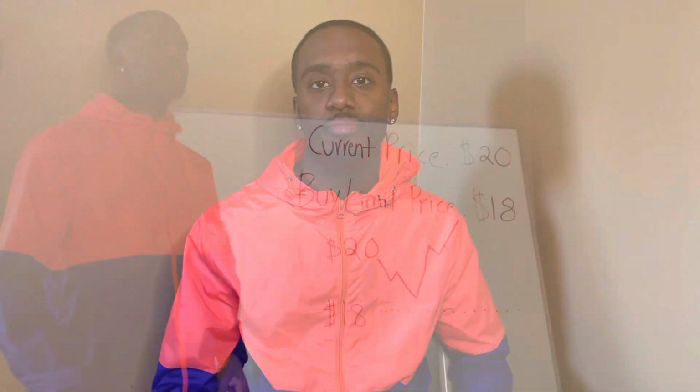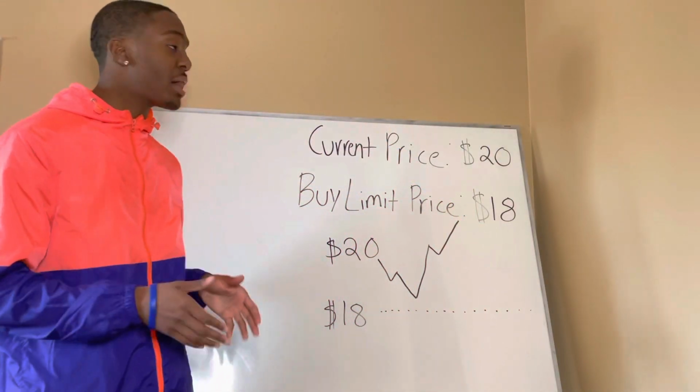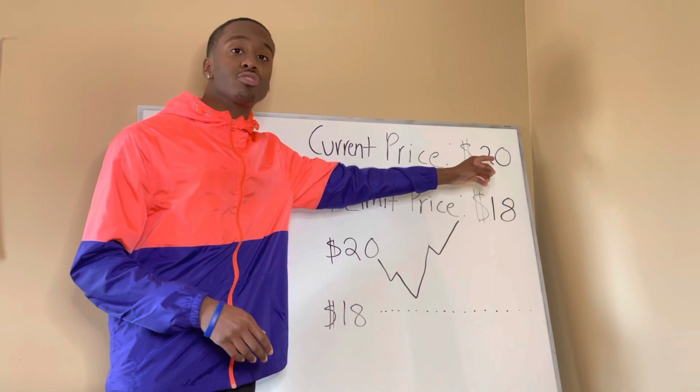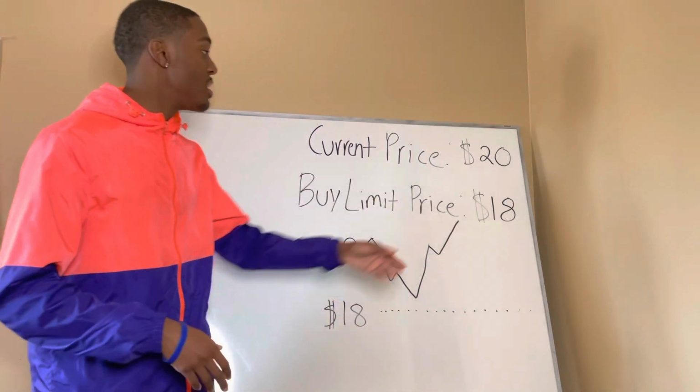Now, these can be useful when you're dealing with a stock that changes in price often and is very volatile. But be careful. There are also disadvantages to buy limits. Now, just because you place a buy limit, that doesn't guarantee that your order will be filled. And you can miss out on a trade that ends up going higher and higher. Let's use an example for this as well. And let's say the current price of a share for a company was $20, right? And you set your buy limit price for $18.